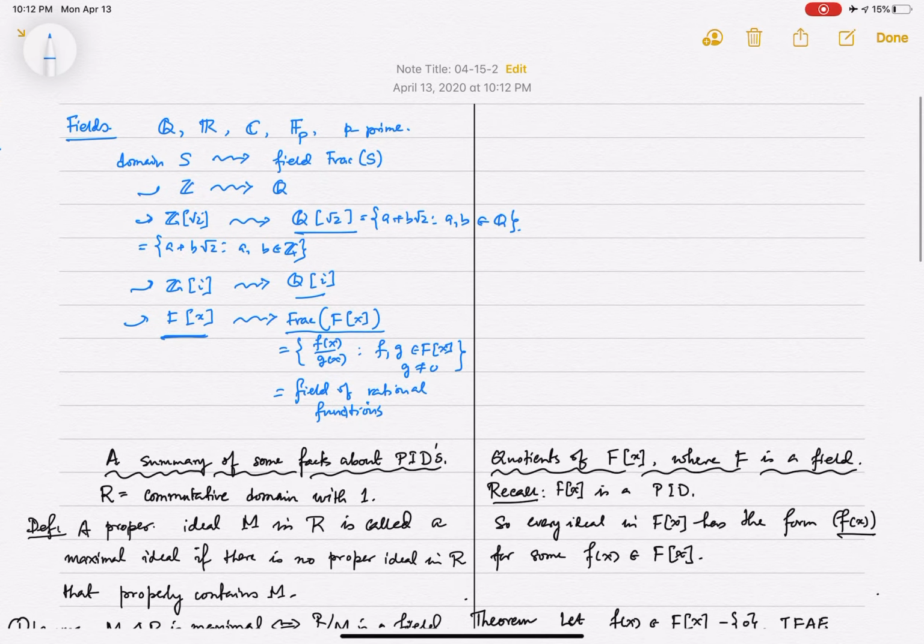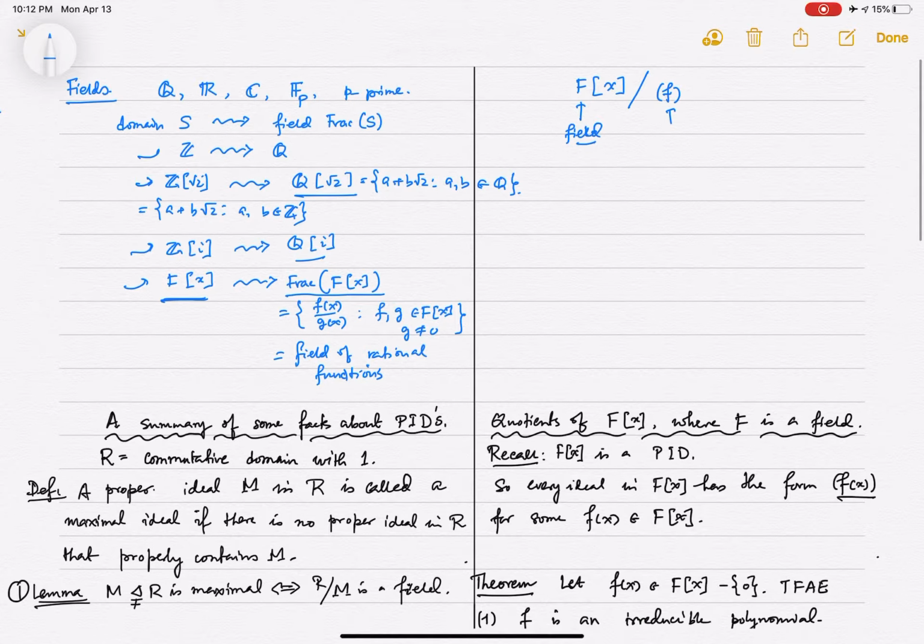And then there's one more super important construction that we have seen, which is via quotienting. You start with a field F, take the one variable polynomial ring, and you quotient by an irreducible polynomial. And this happens to be a field again. And actually most of the extension fields that we are going to study are going to be of this form. This is the most important example as far as we are concerned.